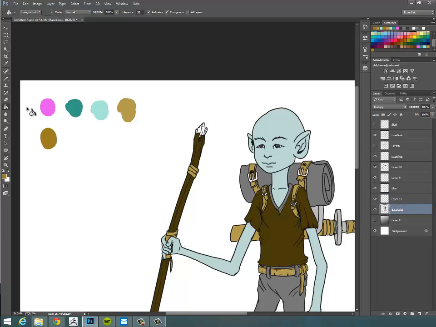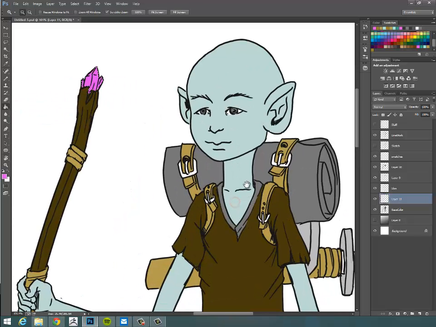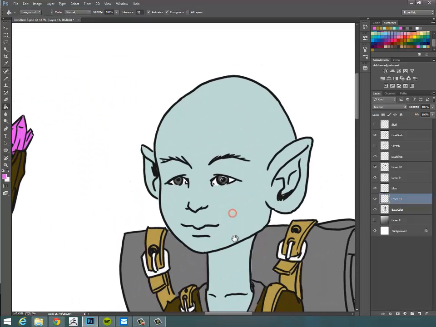Go to my base color layer, go to my magic wand, sample an area that I want, switch to my paint bucket tool, sample the color, go to that new layer I just created and fill that in. So I can do that with his eyes as well. And I can always edit it later, so if things aren't quite the way I want them, I can always come in and touch up the paint.